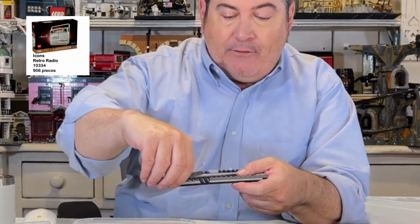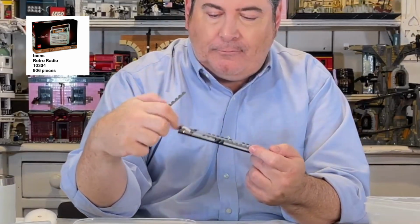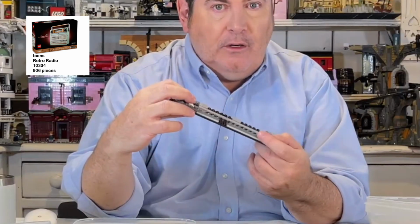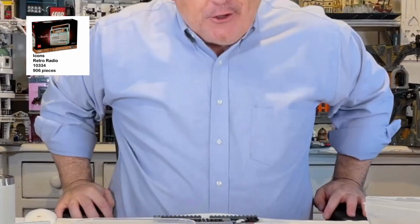And then the same thing on the other side here, you have this little gray bullion brick. But again, you're going to cover it up. So why not just use a regular stud brick? I guess you get some interesting texture on the side here, but I'm always curious, like, what are these decisions? Okay, back to building.